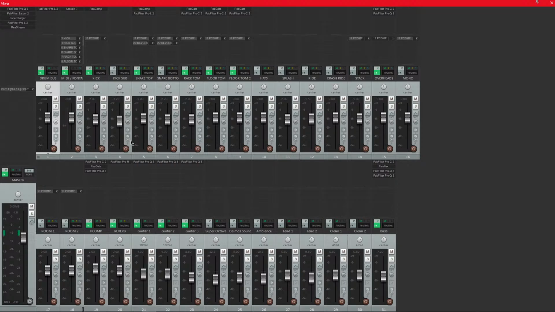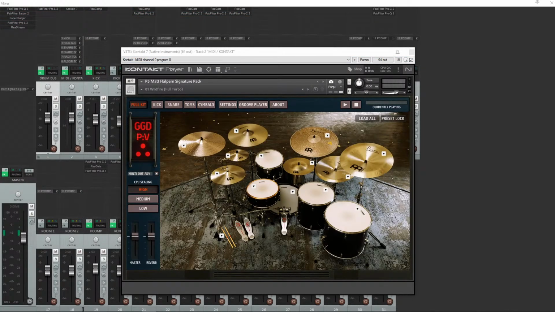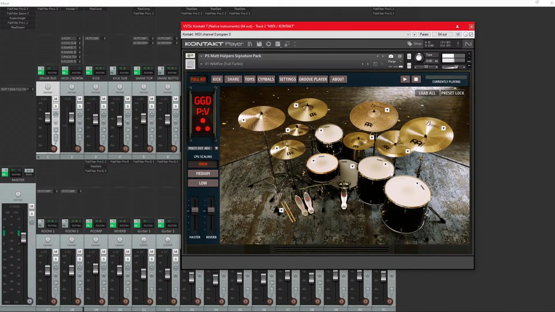Well, I didn't buy, but you know. So I'm currently running the P5 signature pack, which is probably one of the best drum packs that has ever existed. And it's really cool. The sounds are so good, and they don't really need much to make them sound good, so it's really cool. I'm a big fan.